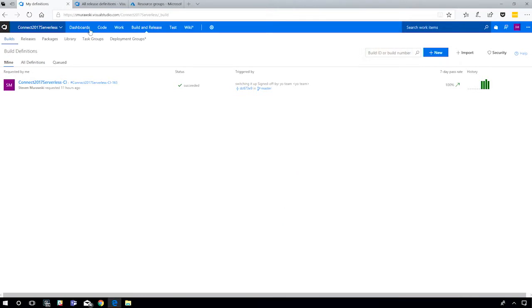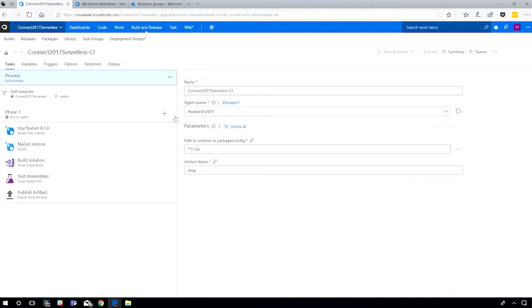All right, we are in the VSTS UI on our build screen, and we're going to take a look at the build for our serverless function. We'll go edit that so we can take a look at the different build steps. Now, the build for an Azure function is really just the typical .NET web app build, and that has all of the things that it needs to know for creating an Azure function. So we don't actually have to do anything really specific. There's actually a nice template right out of the box in VSTS.